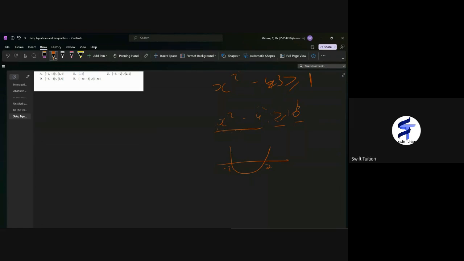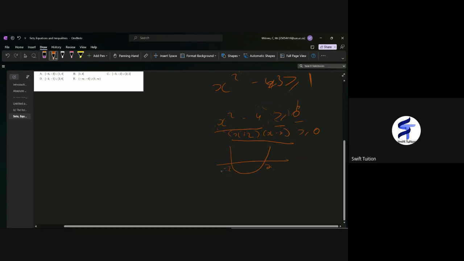That's why we factorize. So then I can factorize it as follows: I have x plus 2 and x minus 2 is greater than or equal to 0. Now you're basically saying, when is this x squared minus 4 parabola greater than or equal to 0? The point of factorizing is first to find these roots. When you plug in negative 2, you have negative 2 plus 2, so this bracket is equal to 0, and this entire expression ends up being equal to 0. You plug in 2, this bracket ends up being equal to 0, and then this entire expression ends up being equal to 0. So we know when it's equal to 0. It's at negative 2 and 2. Then we can actually answer the question. The question asks us when we are greater than or equal to 0.